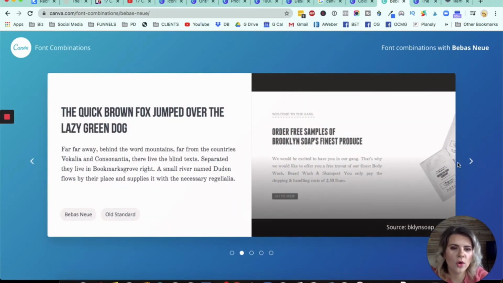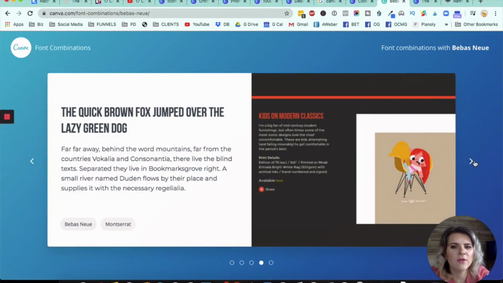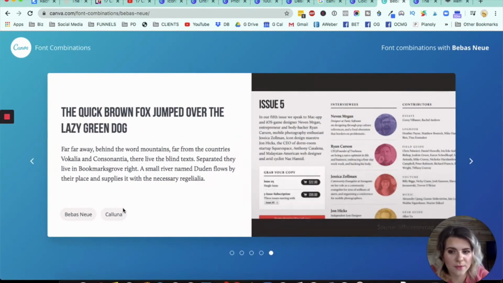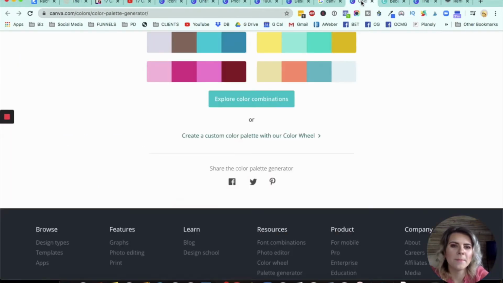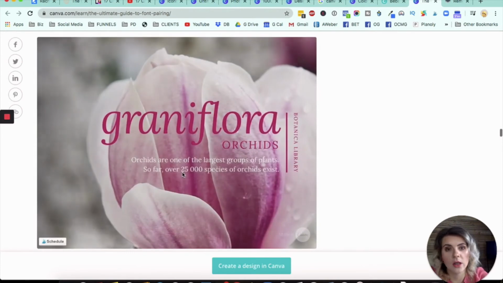And they're showing you how it's actually going to look. So see if you like it. Then here's another one, this kind of font and this kind of font. So they give you multiple different options, and all you got to do is just choose whichever you want to go with. They do give you 2 options for the fonts. I do like having 3, like you have seen before. But honestly, just read through this article and you're going to learn a lot.